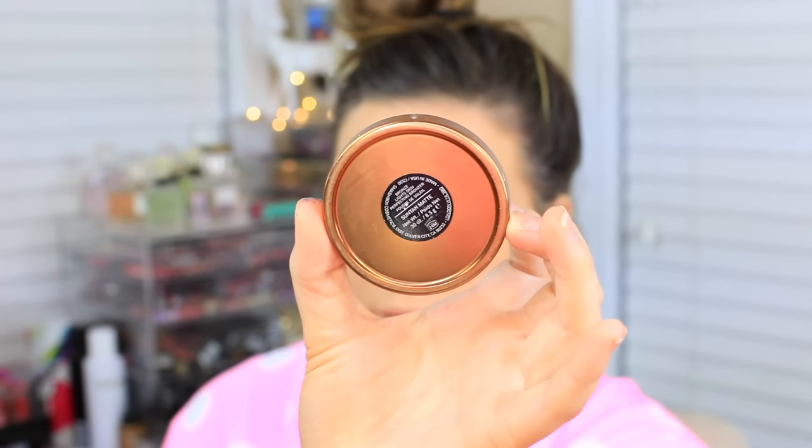And I'm taking my Smashbox Suntan Matte Powder. This is a great, great bronzer. I have no idea where the lid is, but it's a great bronzer, and I'm also using a NARS Kabuki brush. I do like this one. I feel like it's a little too dense for my liking, but I end up really loving it because it blends everything out very easily.